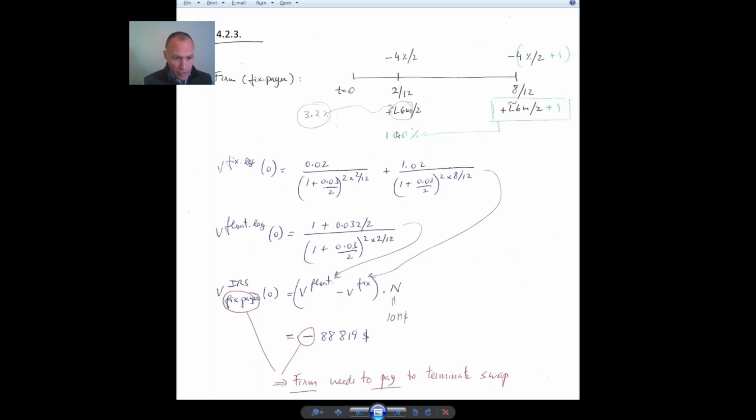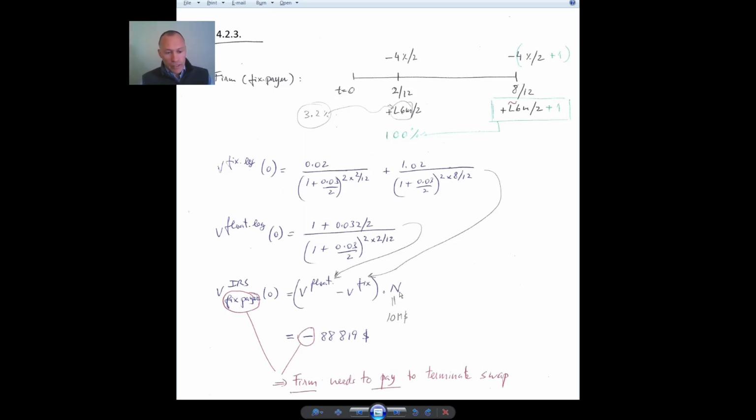The value of the floating leg is just the present value of these cash flows here. So 1 plus the 3.2%. Everything again discounted at 3%, and that will give me some number, right? I want the value of the swap for the firm, which is the fixed payer. Okay, so let's do that. The value of the swap for the fixed payer, meaning if I am paying fixed, I am receiving floating, so plus here on the float, and I'm paying fixed again, so a minus on the fixed leg.